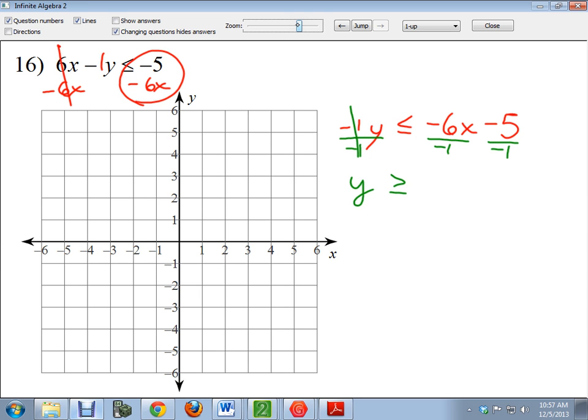What is negative 6 divided by negative 1? Positive 6. Positive 6 over 1 x. What is negative 5 divided by negative 1? Positive 5. So this is positive 6 over 1 x plus 5. You have to have the over 1 in order for the graphing to take place. You have to have rise and run. When I divide by a negative number, I flip the side. So yeah, a negative y value here in the original equation will necessarily cause you to flip the side.